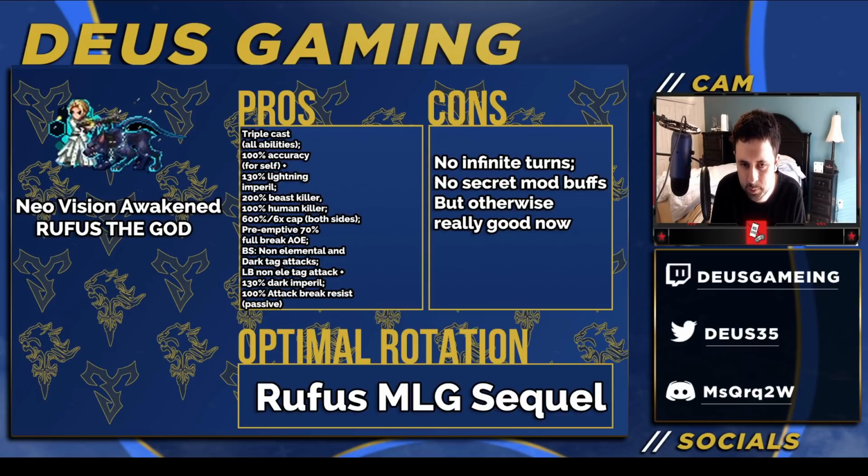And he also has a very unique passive, which I don't think very many have. I think there's a few, but not very many. He has 100% attack break resist in his passive, so basically he is resistant to being broken, which is nice. There's not very many cons other than no infinite turns, but it's okay because both sides are okay. And no secret mod buffs, so all of his older moves aren't really worth using anymore. But otherwise he's quite good.